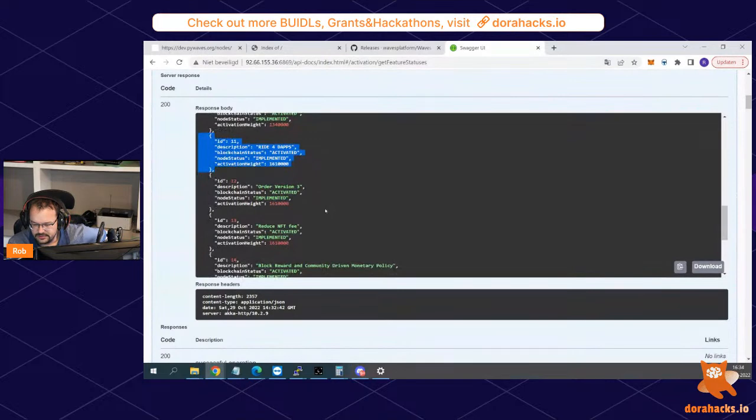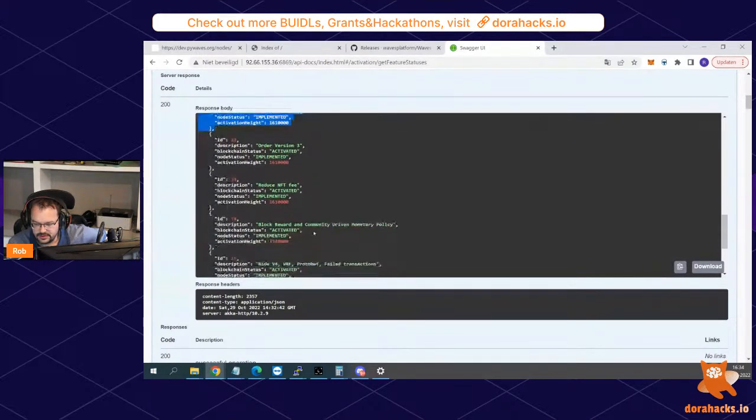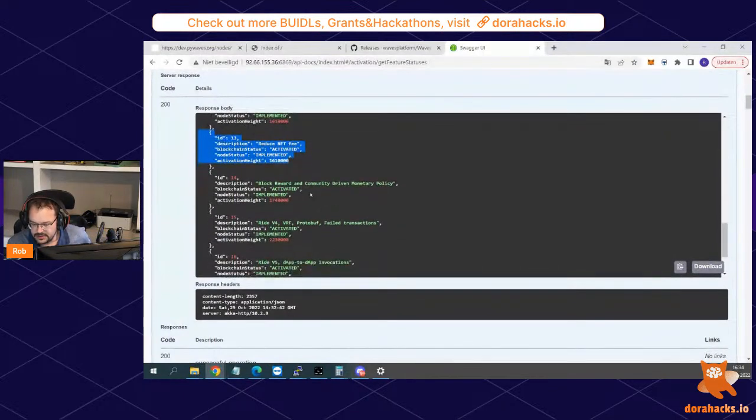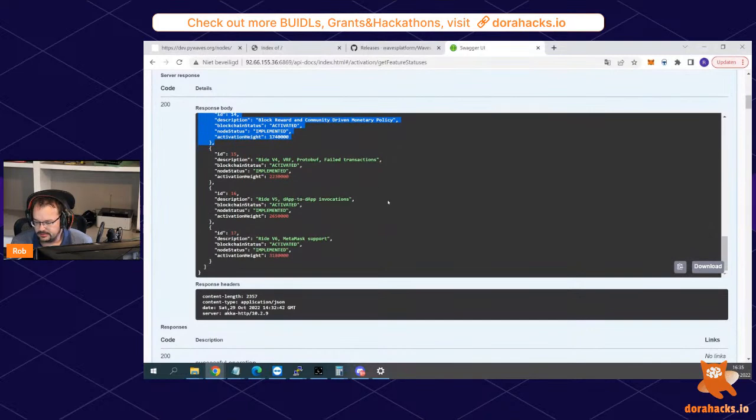Order version 3 reduced the NFT fee, so it no longer costs 1 Waves to mint an NFT, but the same as any other transaction, 0.001. This is where inflation was added to the chain to increase the incentive for staking. And the rest is RIDE upgrades, V4, V5, and V6, also with MetaMask support now.